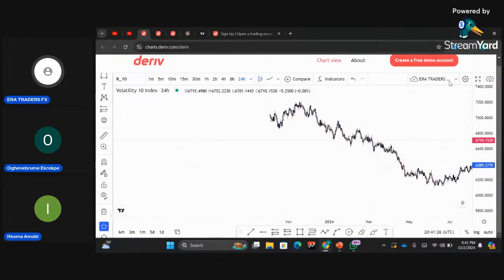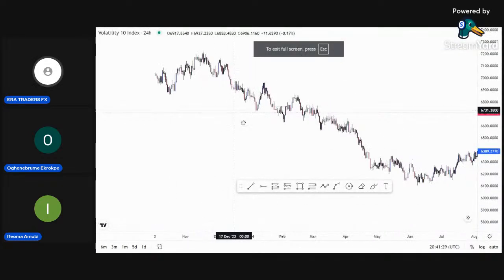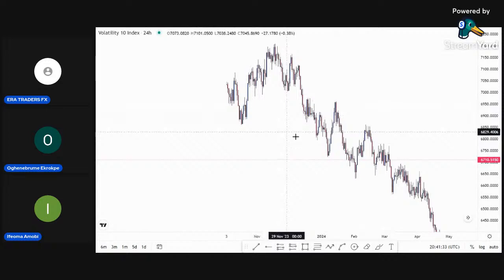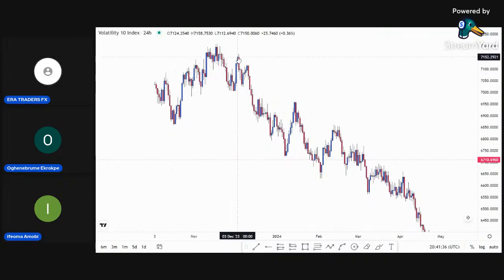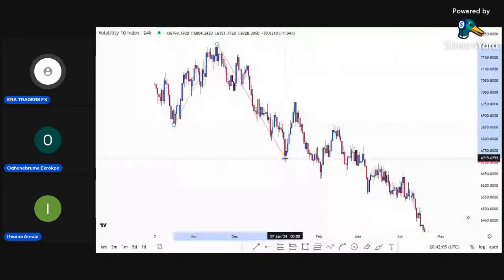So now I was explaining something. I was talking about candles, right? I said a candle, we use this as a representation of the market price movement, how the market is moving, right? If the market is coming down, you see candles printing, going up like this. You see the market is coming down, red, going up, blue. So this is the bullish and this is the bearish. So we have market went up, bullish, bearish, bullish, bearish, bullish, bearish, bullish, bearish. You can see, so this is how the market moves.